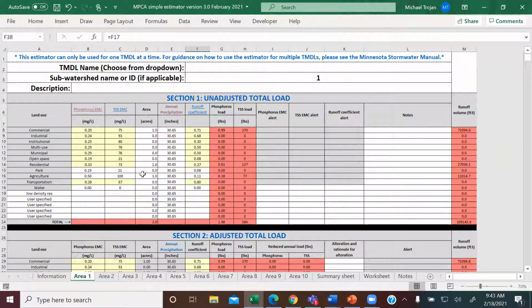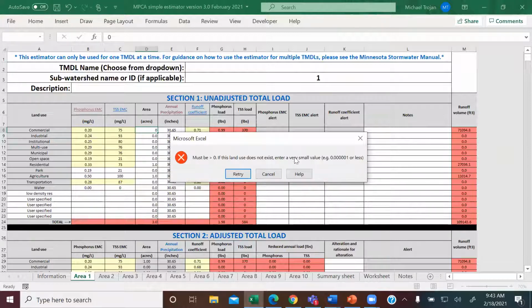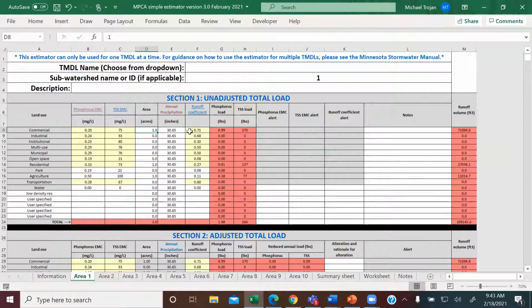Okay, so for this example, and unfortunately I can only show one screen at a time, let's go ahead and say we have, so again, if I'm going to start all over, don't put a 0 in here. You need to have a very small, oh, I actually put a correction in. That's great. Sometimes I actually do things without knowing I did them. So 1 acre, for this example, we got 1 acre of commercial, 1 acre of industrial, 1 acre of park. We're going to put that really low number in for residential because I have 2 residential areas, one with high tree canopy coverage and one with low tree canopy coverage. So let's go with residential high canopy.